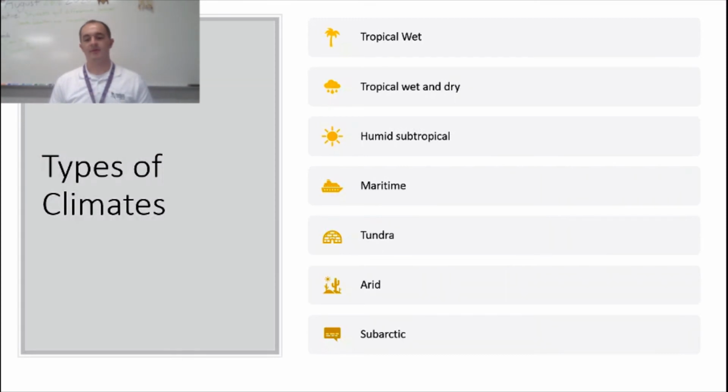And finally, we have subarctic. So these climates have limited precipitation, cool summers, and very cold winters. Like when we were watching that Bill Nye episode last week, subarctic, they don't have a lot of precipitation. So they're technically in some places deserts, but they're so cold that anytime precipitation falls, it'll stay there for long, long periods of time and almost never go away, because it's so cold that snow never gets the chance to melt.